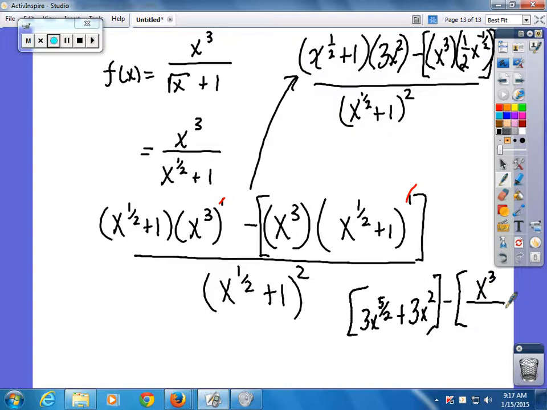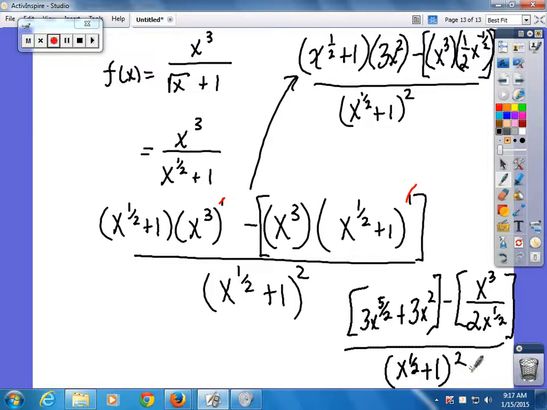Y'all check me. You can simplify that. I said you can simplify it to 1/2 x to the 5.5 power. Well, we will in just a second. Yeah, you can simplify all of this. I thought you meant something else. I'm sorry. And this right here is going to be x to the 1/2 plus 1 raised to the 2nd power. And then I'm going to take this, if it'll let me.